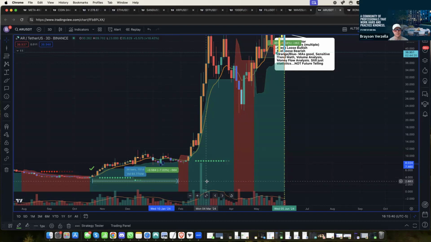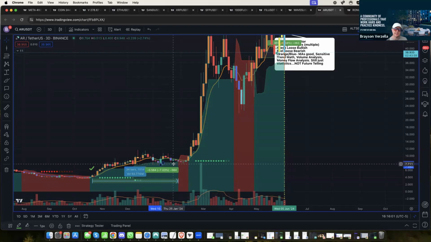days. I'm sorry, these aren't weekly candles. These are 3 days. So somewhere in those 3-day periods is what I should have been saying. There were moments of down pressure where it deviated from the cloud by 7%. And that's it, right? That's like some pretty good data that you can go into it with.